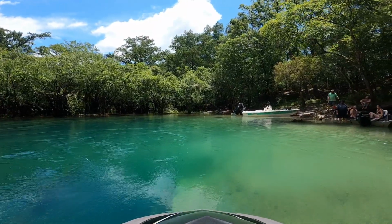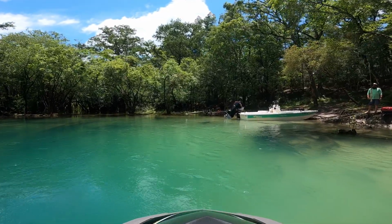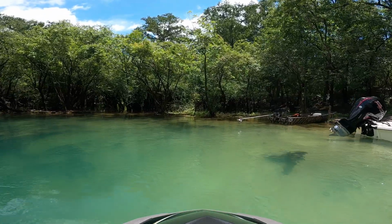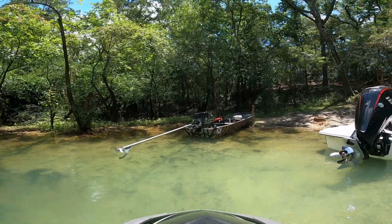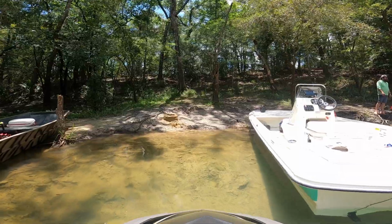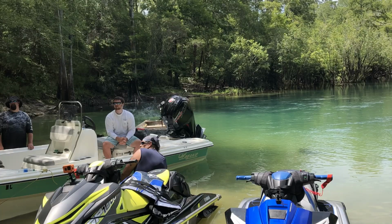We got to chatting with these guys, and they were some really cool people. They were local guys that worked at a tire plant up in Alabama and were down here enjoying the beauty of the springs. Look at the specialized equipment they use with the extra long prop shafts on their propellers. That's to get through these extremely skinny waters. A very cool place, and it's time for a good long hang and meet some new friends.